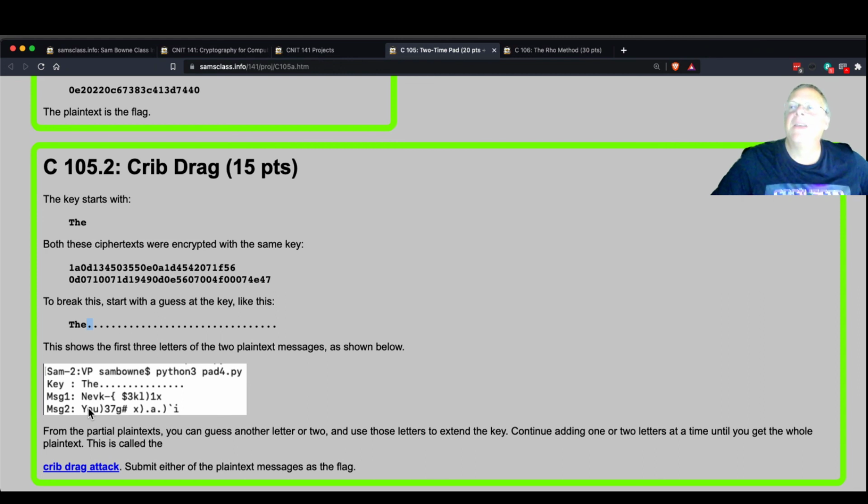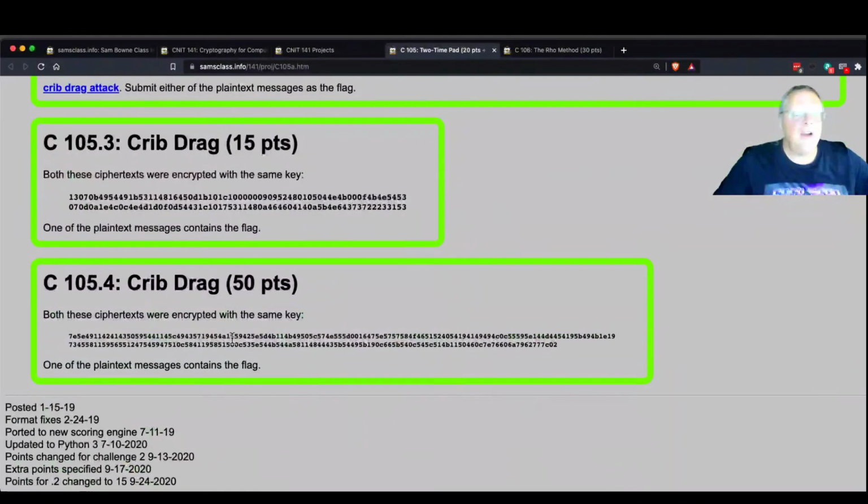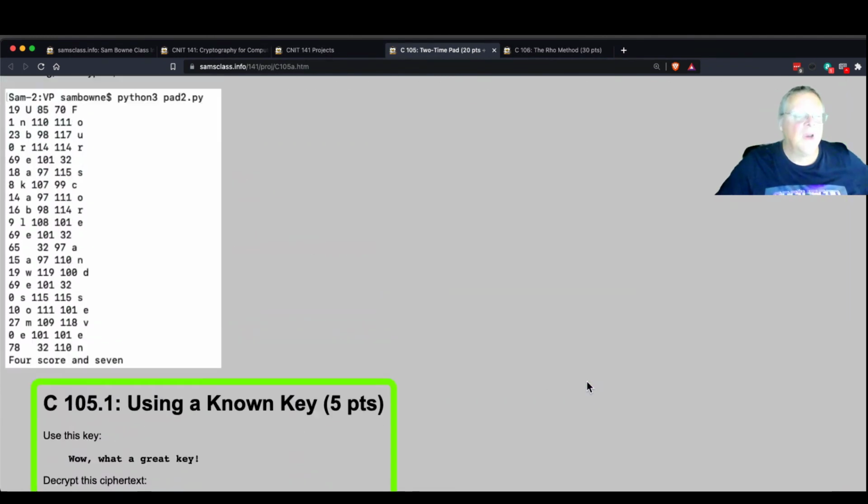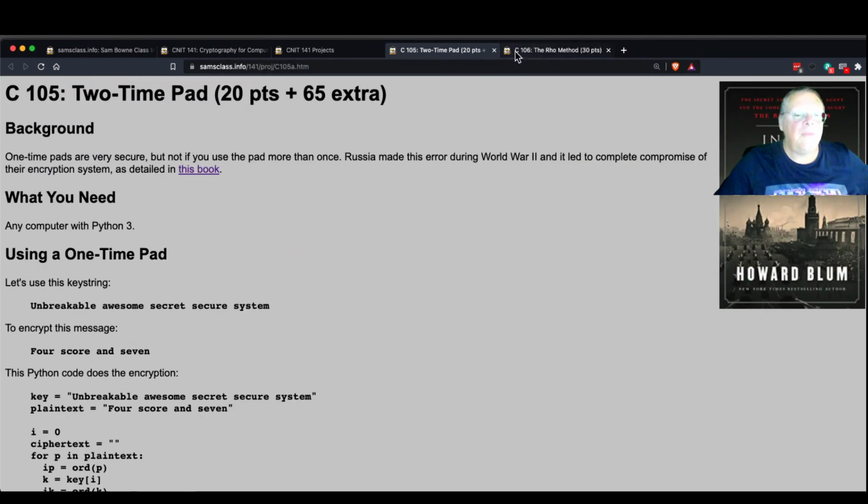Yeah. We also know the minimum length of the key. Yes, you always know the minimum length of the key. That's the nature of it. You always know the key is longer than the longest message. Yep. And the key never repeats. So, you know, the key is just a string. But it turns out you can crack them all, even long ones like this. It won't take you too long. And it's good fun. So that's the two-time pad, which I thought was very good.